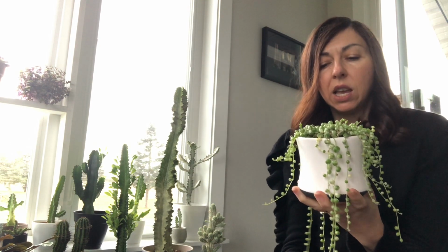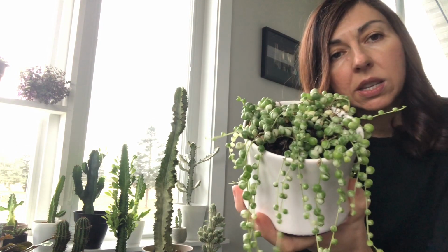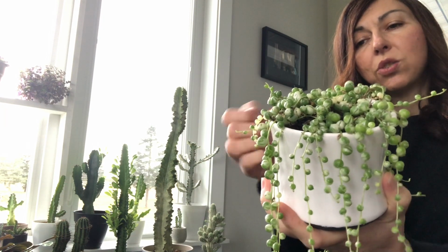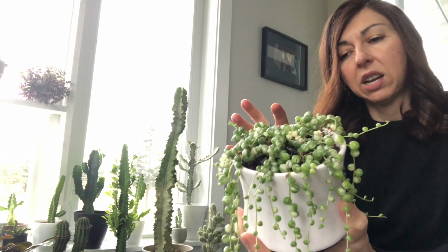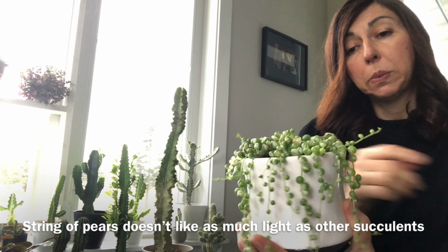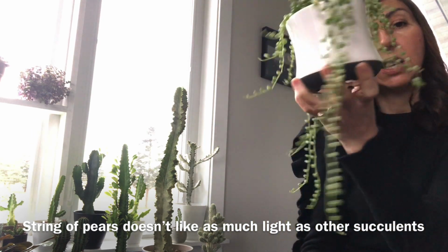Above this Tradescantia that I showed you a minute ago, I have my variegated string of pearls. The strings were just maybe an inch long, and you can see how much it has grown in the last probably 2 months, and it seems to be really liking it here. I think if string of pearls likes it here, then probably euphorbias and some other succulents won't, because they don't like too much direct sunlight, and that stresses them out and dries them. So I don't know, this one seems to be happy here. You can see the length.